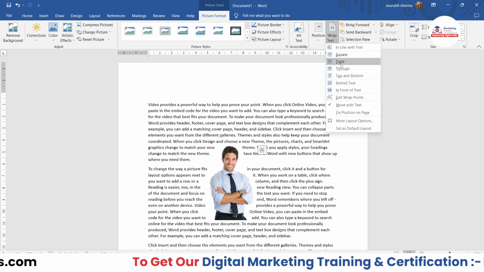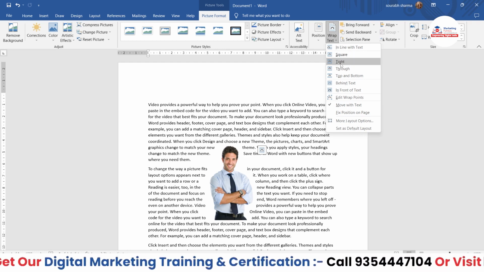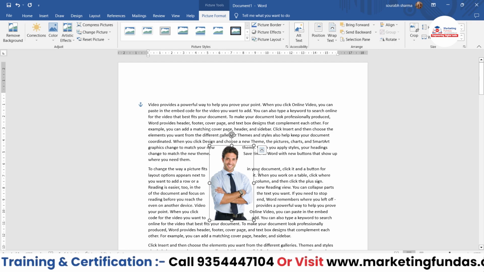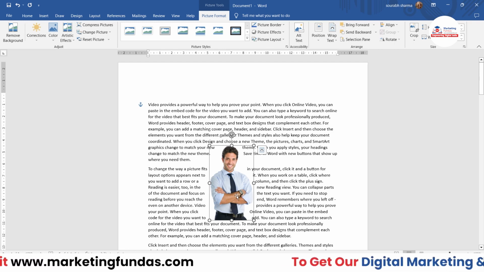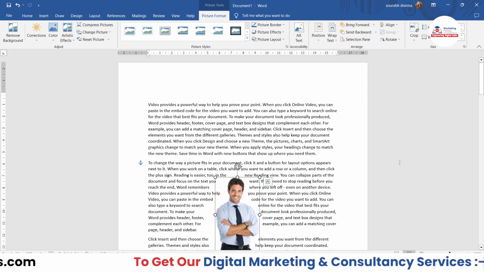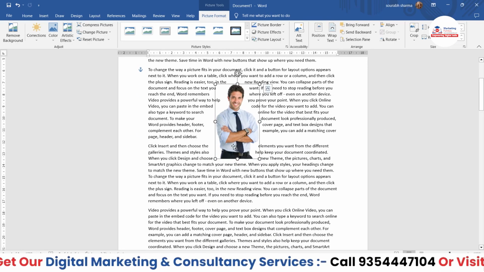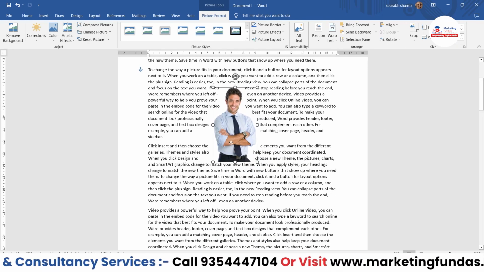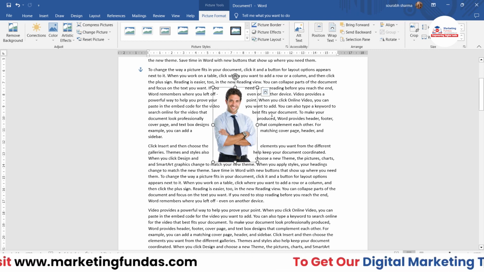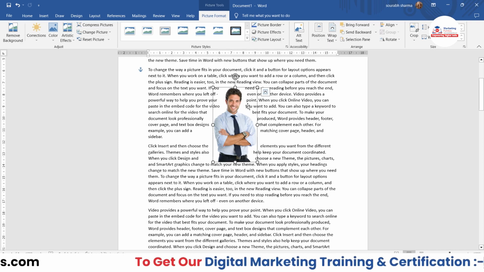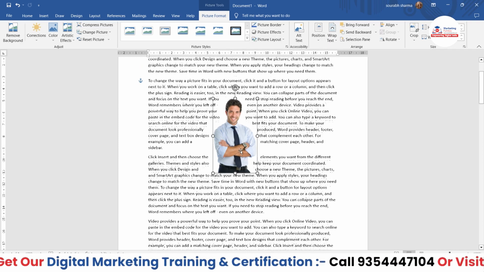But if I click on the tight option, it will tightly wrap the image, right? As you can see, the content has tightly wrapped the image. And why is it happening? Because this is in PNG format and there is no background in this image. That's why the content has wrapped my image, right?